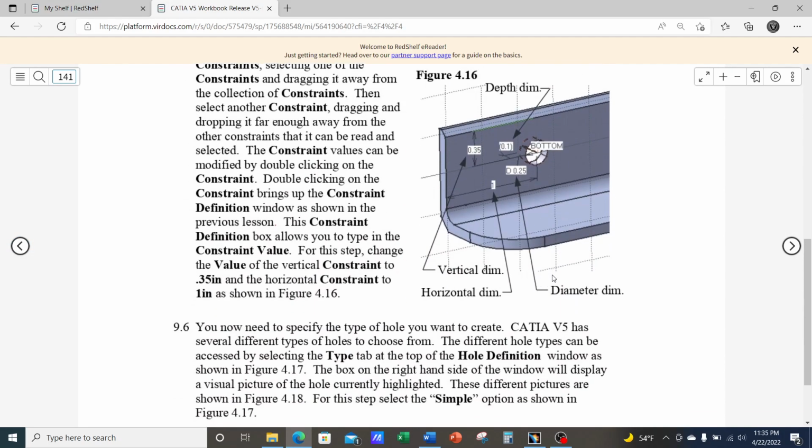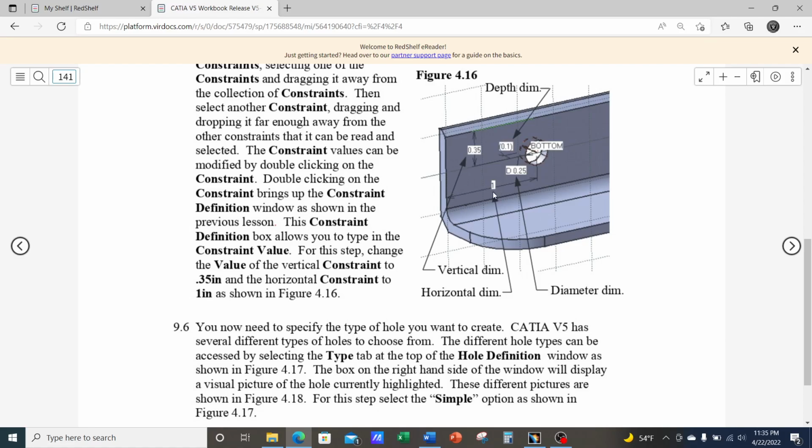All right, so we're going to create this hole, but before we do, we're going to pre-select this edge of the chamfer, and we're going to select this edge while holding onto the control key. So we're going to first select the two edges. That way, when we click on hole command, it's going to locate the center of the hole with respect to this edge and this edge.